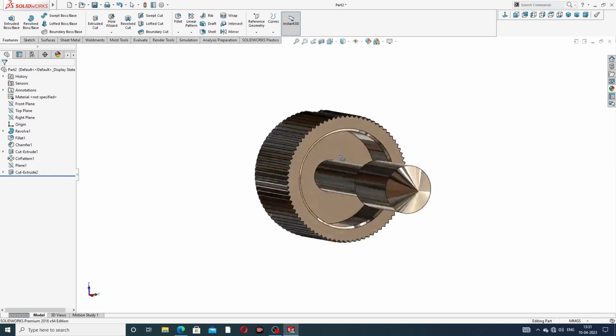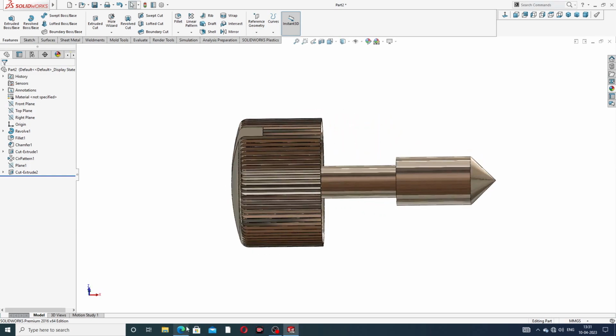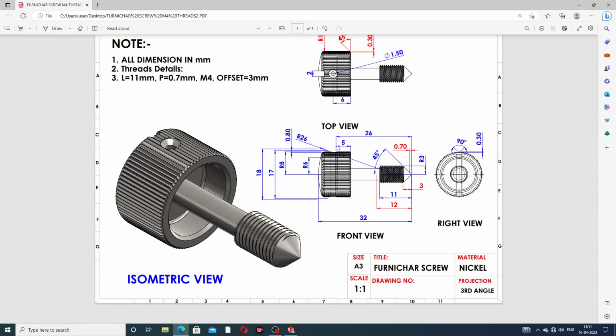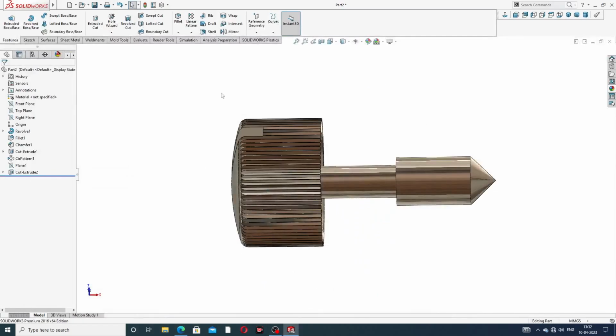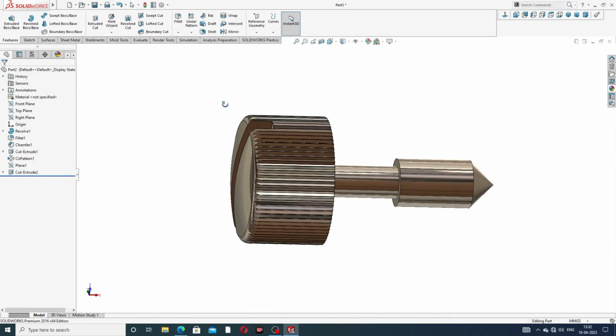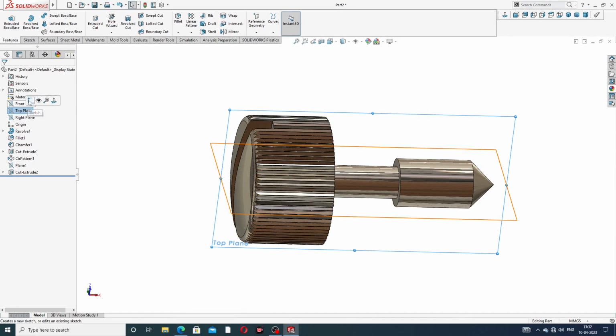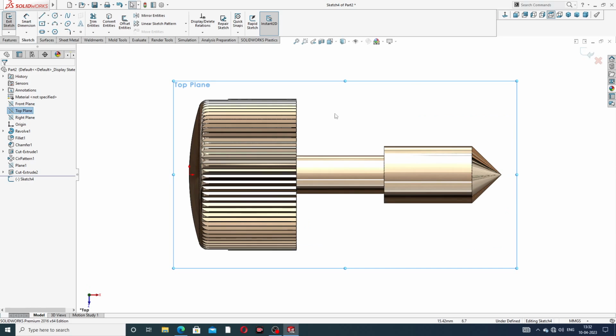Okay, and the next point is to use this here. Okay, and this is a hole cutout, and this diameter is 1.5 and this distance is 6. Okay, and use the top plane and sketch normal.